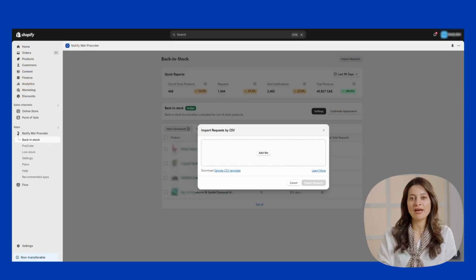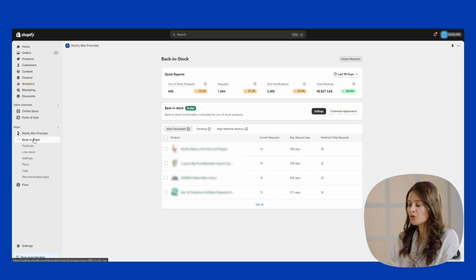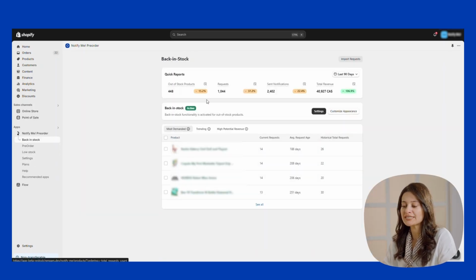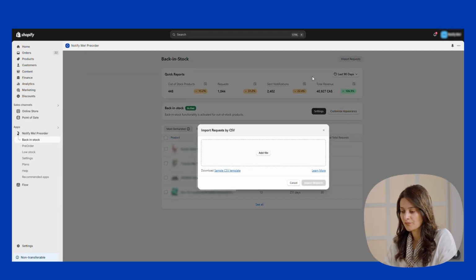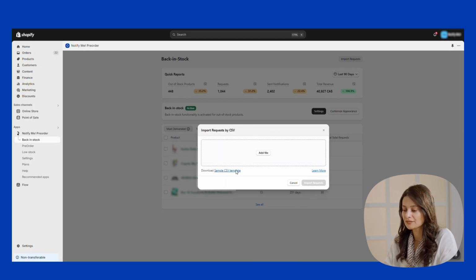There are cases where you will need to move from another back-in-stock or preorder app to Notify Me. To do so, you will need an export file from your previous app. Once you're on Notify Me app, head over to the Back in Stock section. Here, you can see the button Import Requests, which lets you import the file.